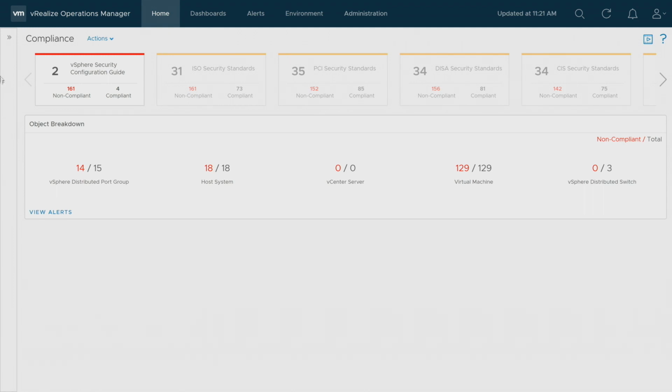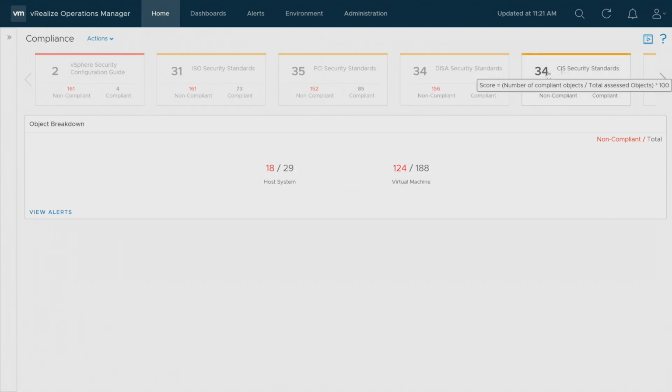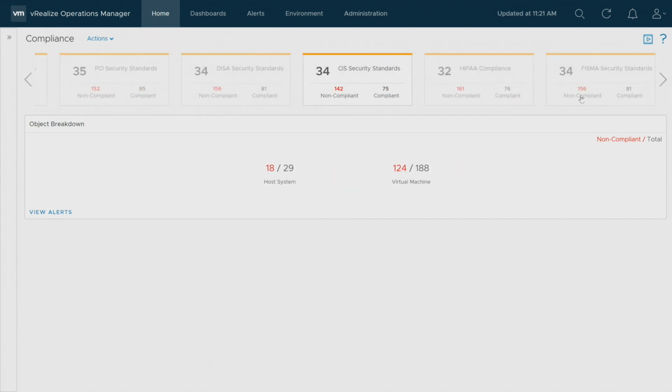Now, out of the box, we give you the ability to turn on the vSphere security configuration guide so you can start seeing, according to what we consider our best practices, whether or not your host VMs, networks, virtual networks, storage, et cetera, are complying with those standards. So you get a score here, it tells you what's compliant, what's not compliant. You can also download optionally security standards for things like ISO, PCI, DISA, the list goes on and on, HIPAA, FISMA. We provide those for you optionally. You can download those very easily, install them and apply them to your environment. Same type of thing. We have basically a list of configuration items that we check for elements or objects within your vSphere environment, and we let you know whether or not you're in compliance.